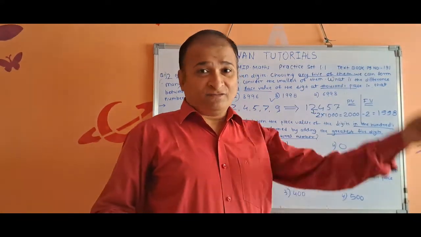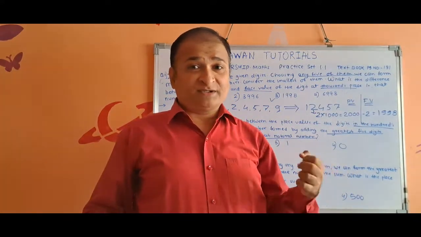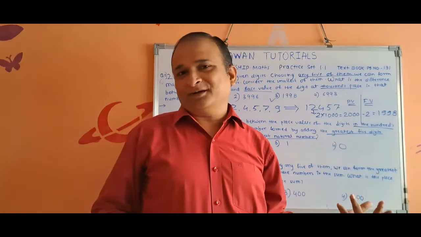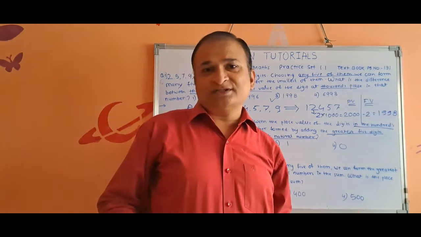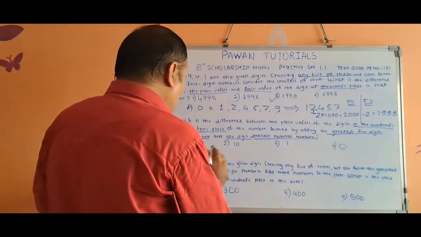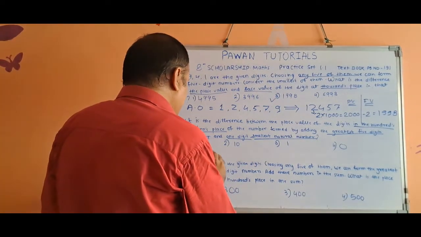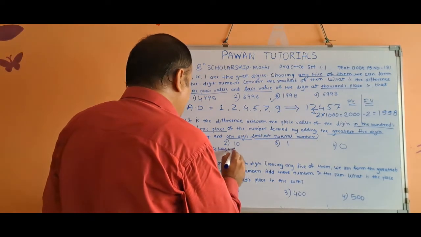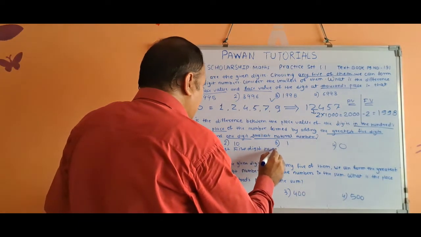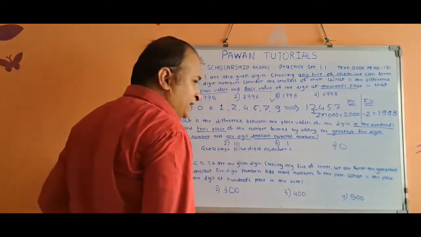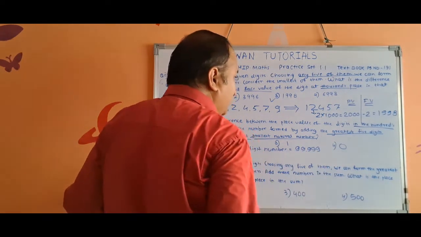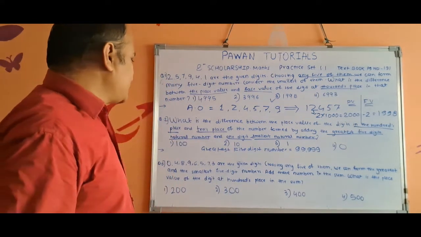So tell me, students, if you follow this order, which number will be the greatest 5-digit number? Yes, the greatest 5-digit number is 99,999. Very good. So the greatest 5-digit number is, students, let me write, greatest 5-digit number. Yes or no, students? Just now I told. Come on, tell me. Yes, it is 99,999. Yes or no? Okay, students.